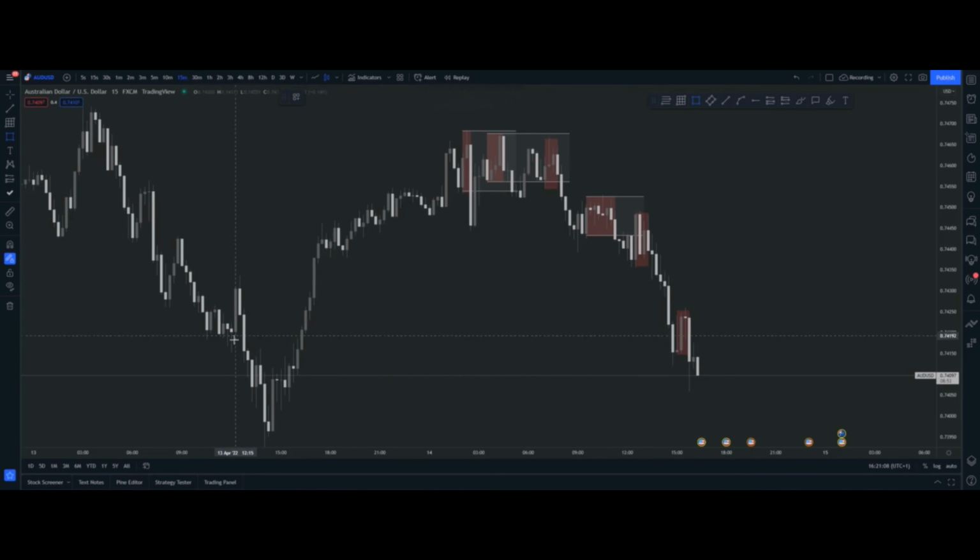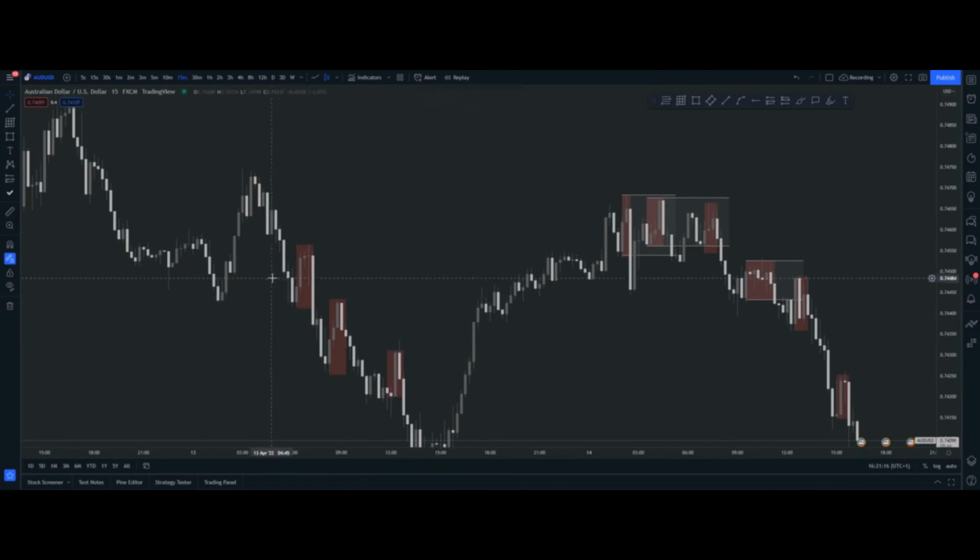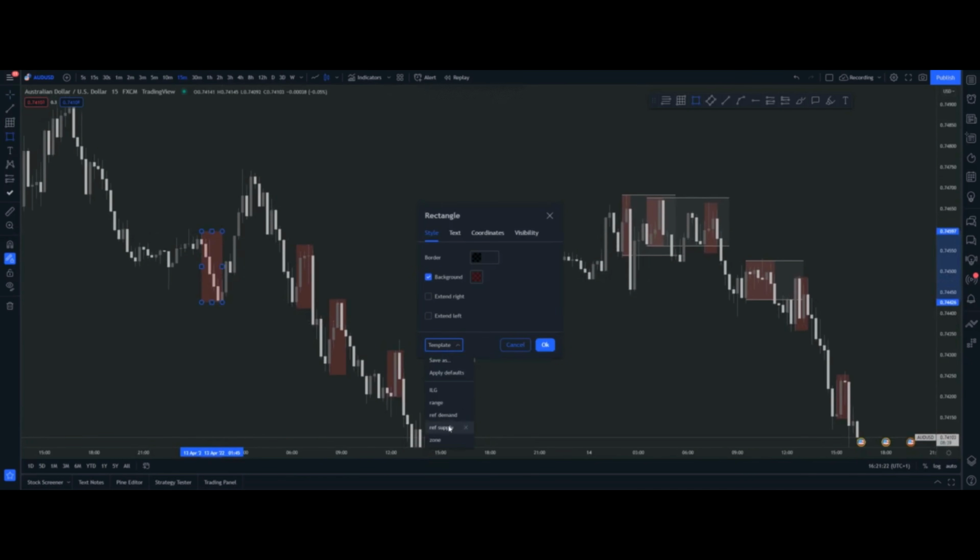So you have another supply range here. You just got one candle here. You have another one here. You have another one here. You have all these supply ranges that break structure of an impulsive move. We have a demand range here, right? Those are the last few sell candles before the buy.